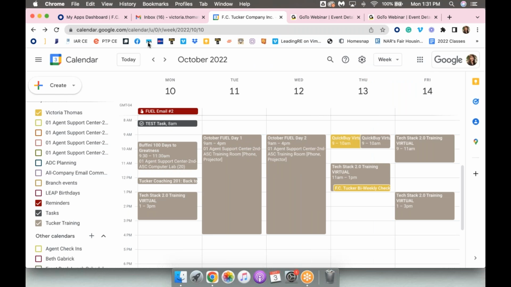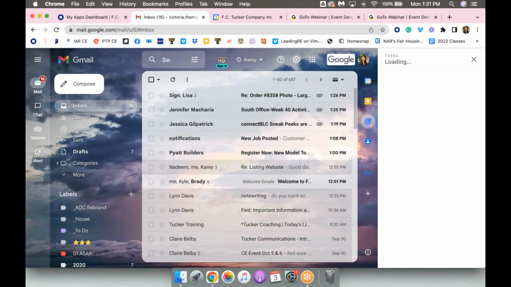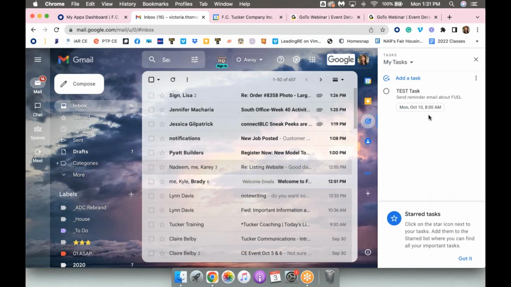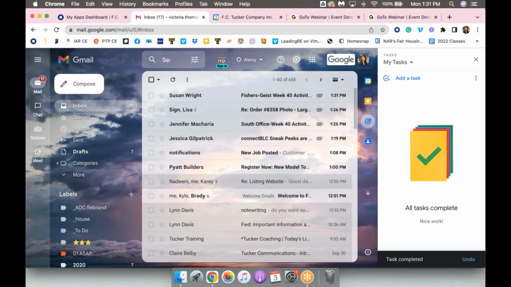The other cool thing though, is that if I go into my email, I have that same bar over here on the right-hand side, so I can click on this and I can load those tasks. There we go. Here's that task that came from my calendar. And so I can see what that task is here. I can mark it as done, and then boom, it's gone. So that's what I mean that it can follow you from one platform to another. Reminders don't do that, but your tasks can. So I can create a task list.